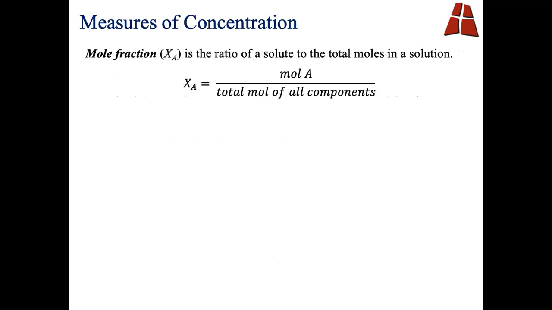Okay, first of those is a mole fraction. So this is designated by uppercase X. This is technically the Greek symbol chi. So chi sub A, and it is the moles of A, which can be our solvent or our solute, just one of our components, over the total moles of all components. And so if you have two things, it would be the sum of those two things, their moles. If you had three things, it would be the sum of those three things and all their moles. Okay, that is mole fraction.